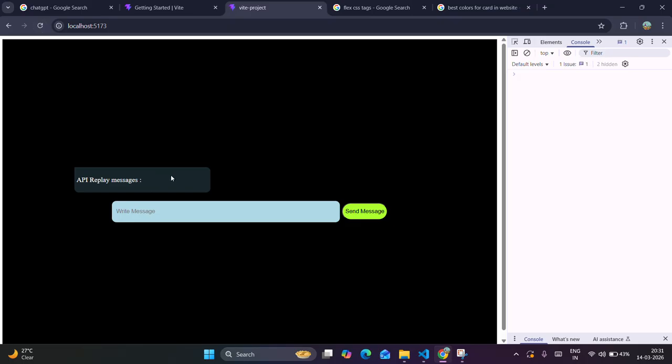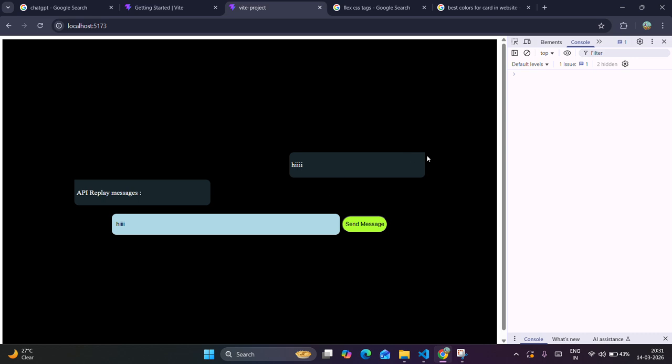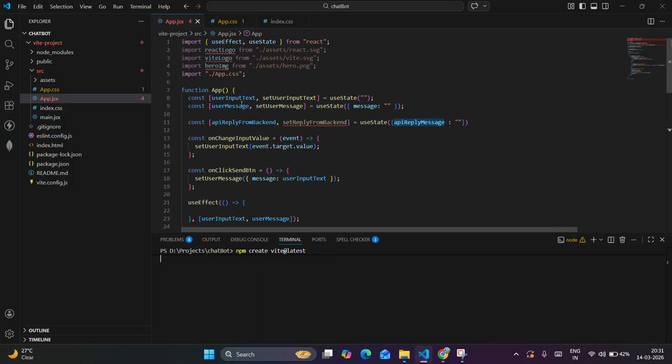So this is empty. Right now we are not getting anything from the backend. So till now we have created these things. I send a message, it shows over there, and from this it's going to be invisible too. Once we get a message from the backend, it will pop up like this. So till now what we have made is some useStates.